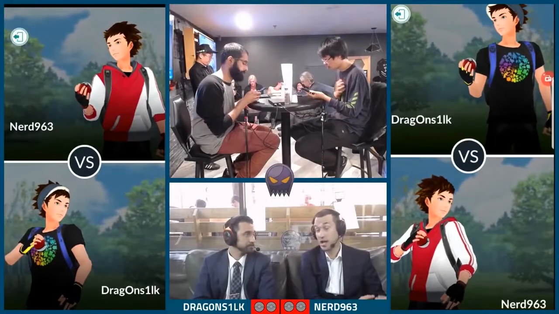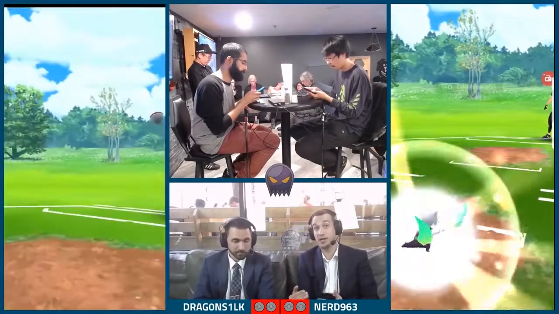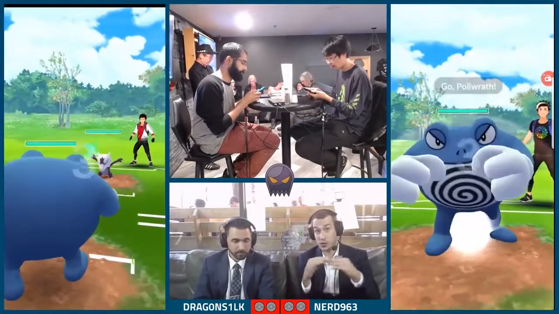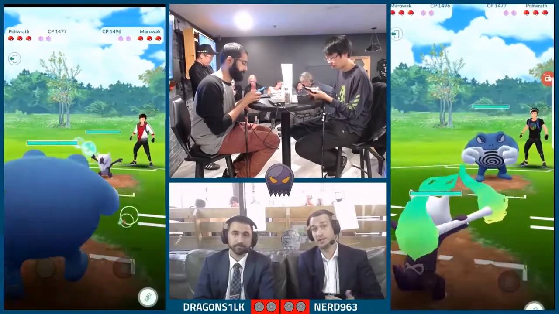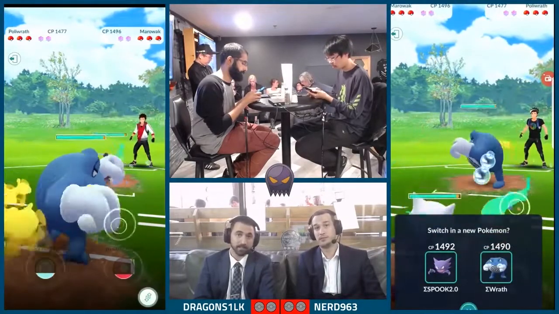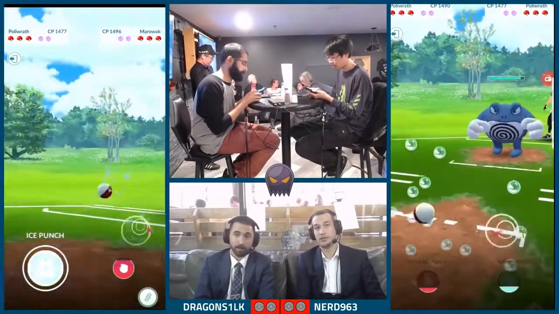Simply Moxie. And what I mean by that is Simply Moxie defeated the undefeated player at the end round, the last round, to create the tie. So Poliwrath versus Marowak. Now, Dragon Silk is taking the lead here. The bubble Poliwrath. He's going to swap out.